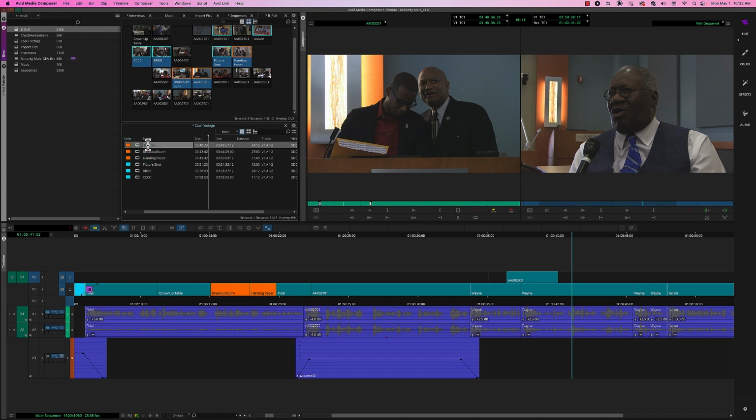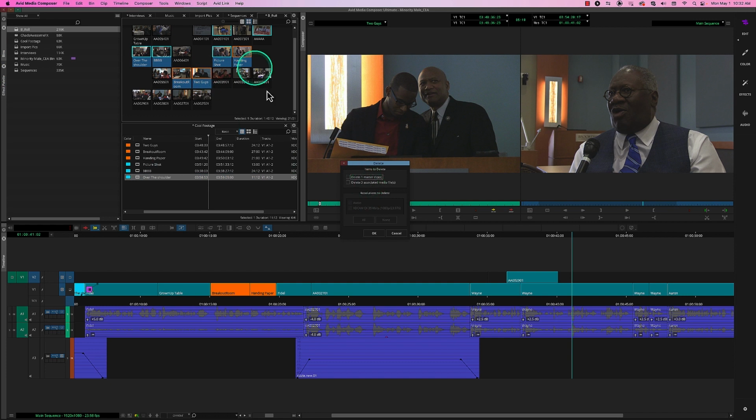And so now you'll notice that the changes I make down here reflect the changes I made up here. Anything I change down here, if I go to CC and I call this over the shoulder, it's going to change the name there. So changes I make to colors, changes I make to in and out points, any of those changes I make inside of the reference to the media is going to change the media. Obviously, the same thing applies that if I delete this here and I delete the media, it's going to delete the same media. The same money in the bank is the same money in the bank.